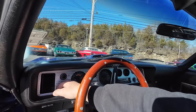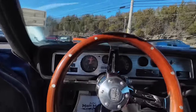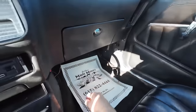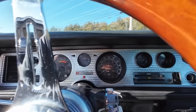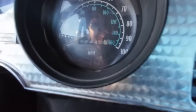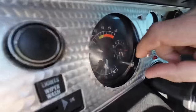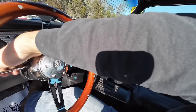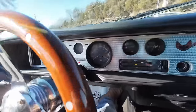Let's see. They was all the way down. Cracking a windshield over here, a big white spot. Ashtray? Okay, they got that one clean. Glove box? Okay, that's looking good. Turn signals? Yeah, it's blinking up there. What about this side? No, it's not. You've got 62,440 miles on the dash. The original clock is not working. Tilt. You got some tape back here though. I wonder what they taped it up for.